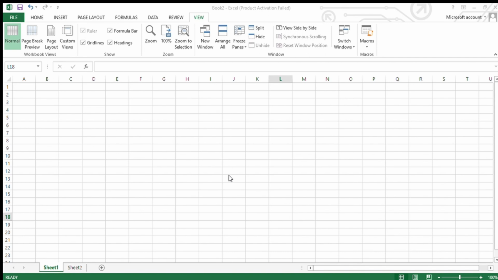That's how to open a file. Once you get the file that you want to open, you will click open and it will automatically open. And that's how to open an existing file in Microsoft Excel.